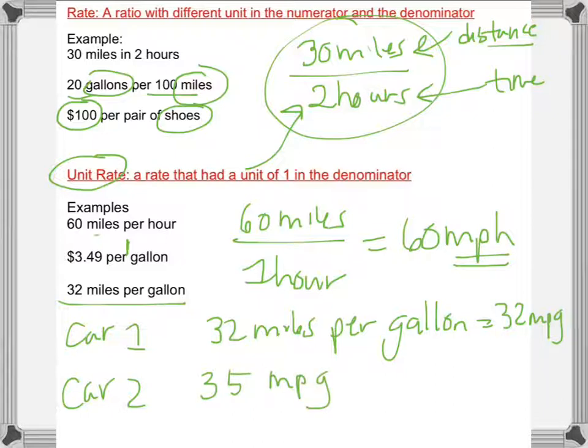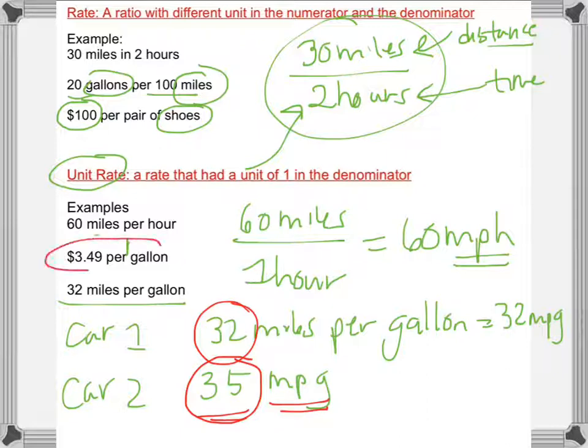Which one is a more efficient car? Okay, which car would you rather buy? If everything else is equal, which car would you rather buy? And the answer is you want the one that gets more miles per gallon, right? So it's better if car number 2 gets 35 miles per gallon, because every gallon of gasoline that I put into it drives 35 miles, as opposed to car 1, which only drives 32 miles for every gallon that I put into it. Okay, so the higher the MPG is, the better the car is. That's different than the price of gasoline, where the lower the price per gallon, the better it is for you as a consumer.